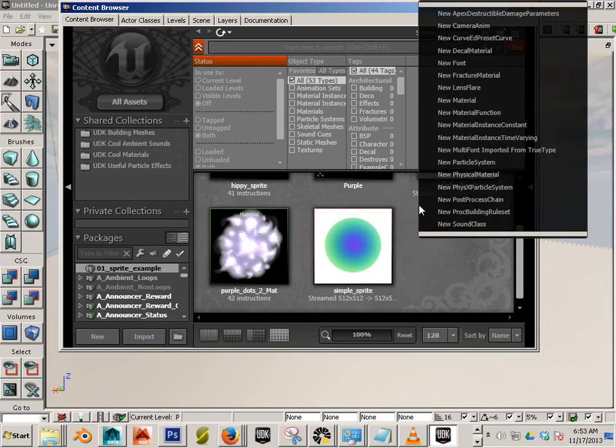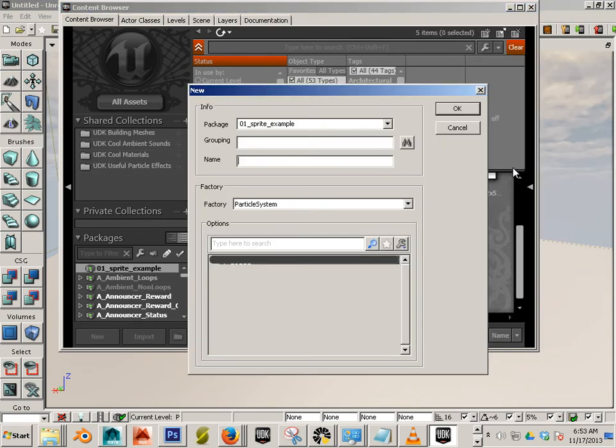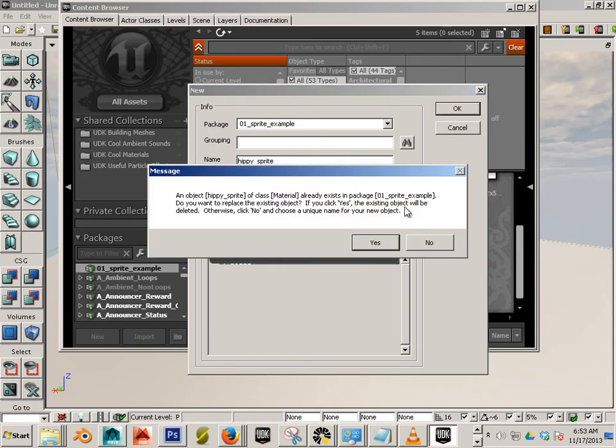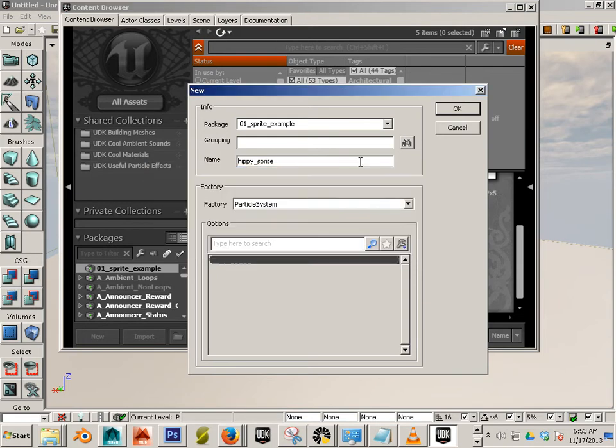Now right click here and make a new particle system. Call this Hippie Sprite. And you could put like part for particle.